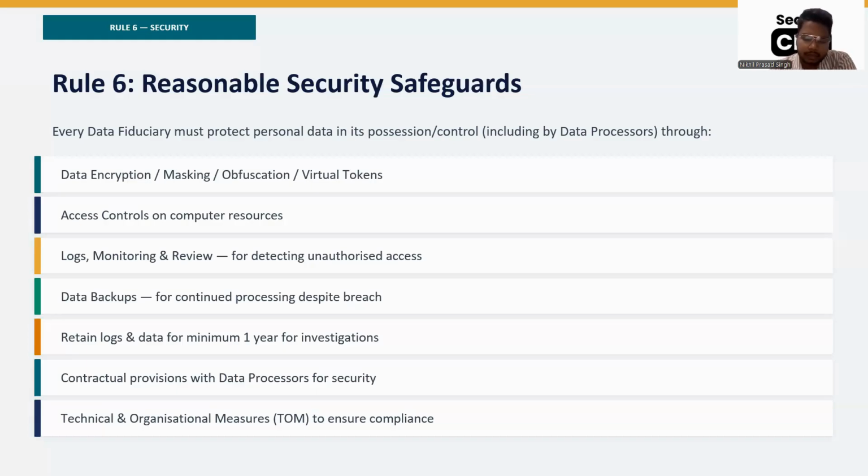Okay. In that TOM, what comes? First of all, you'll have to maintain everything as per the DPDP Act. You'll have to maintain what you will do if any data breach comes, so a data breach mechanism will also have to be maintained. You'll have to maintain how you are dealing with your vulnerabilities. So these are some things that can come under reasonable security safeguards right now. Earlier, ISO certification would do that for you, but right now it is not the same case.